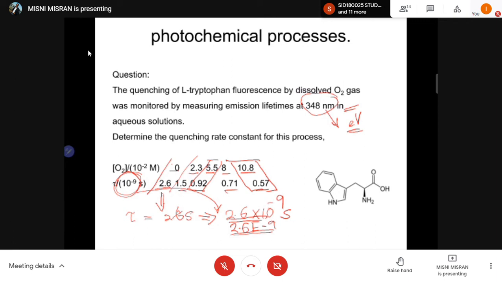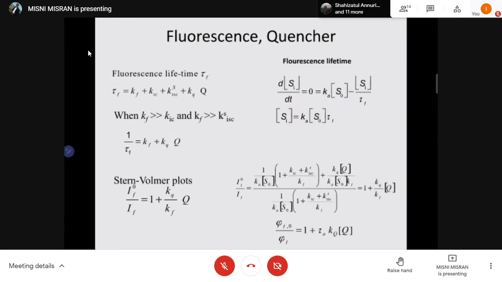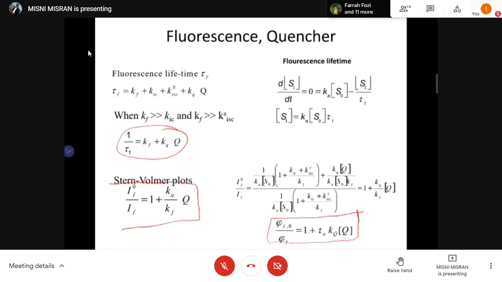A lot of students, many students actually, this is very common. Not just my students, other people's students also the same. Could be the same person, I don't know, but very common. So this one I just cut and paste from your lecture note. I just put it here. All of them. So we are talking about this just now, and this is another equation, the Stern-Volmer equation. See, they are related to each other. KQ over here. Same.